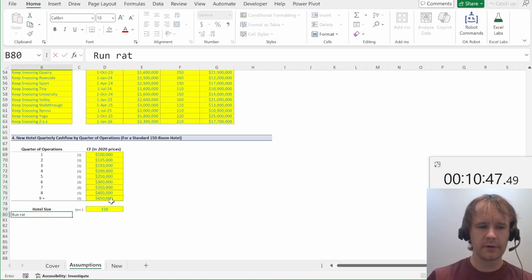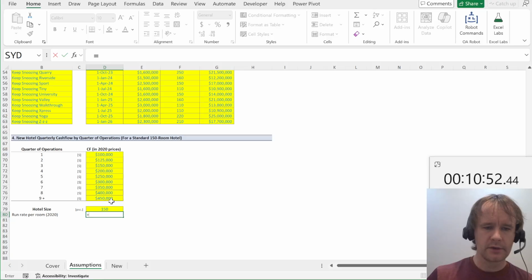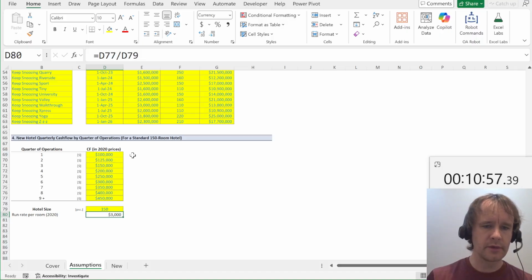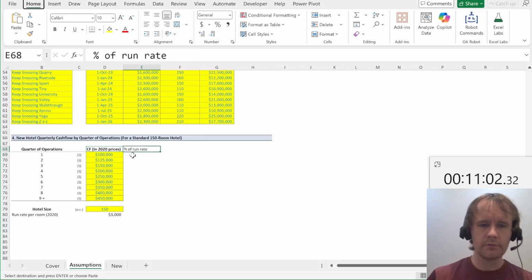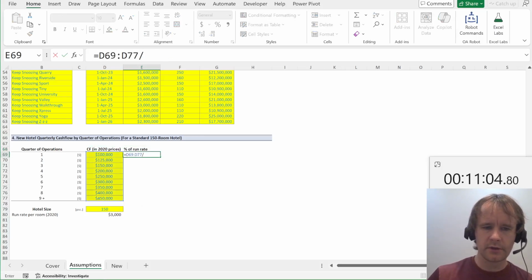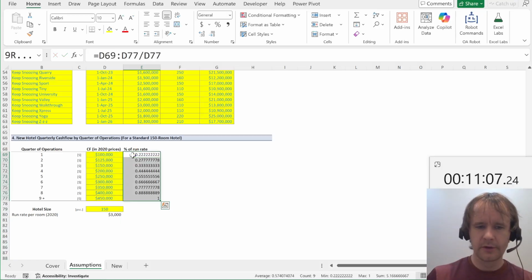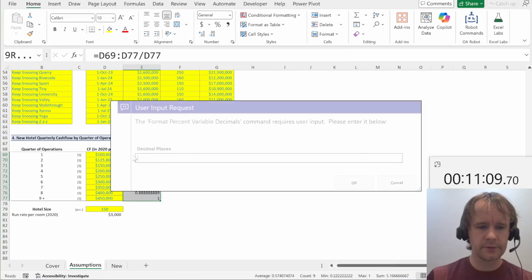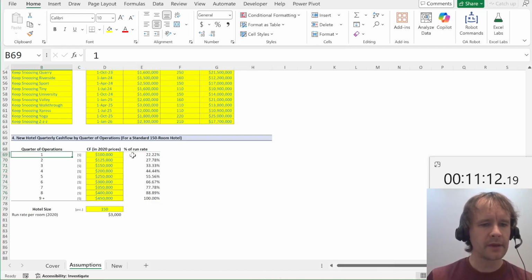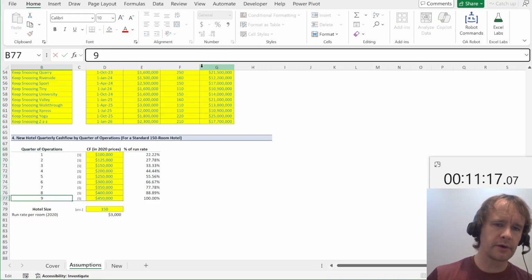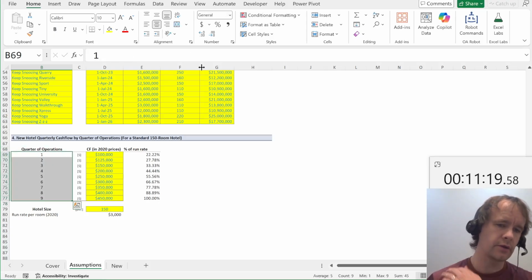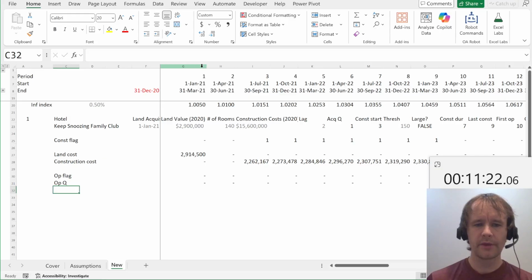So I'm going to say run rate, meaning the final rate per room at $20, and that's going to be this divided by this. So that's $3,000 per room, and then I want percent of run rate here, and that's going to be this divided by the final number, and we'll format percent to 2 decimal places. Okay, and now this is all fine for a lookup. This 9 plus, I want to get rid of the plus, just have it as a number, and then I can do a lookup or next smaller.